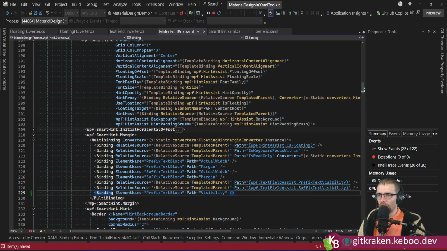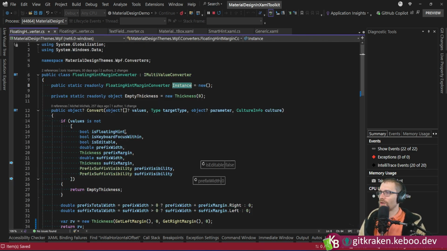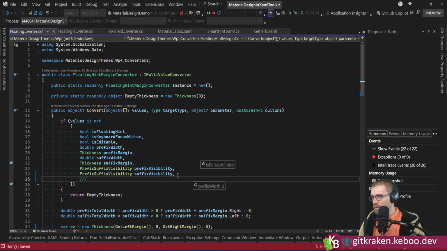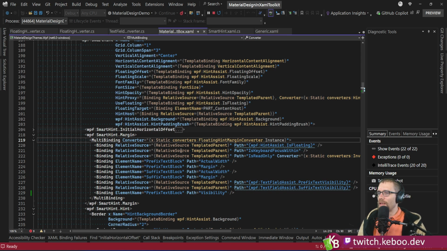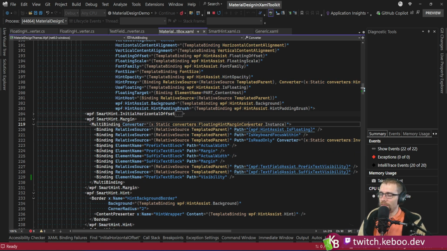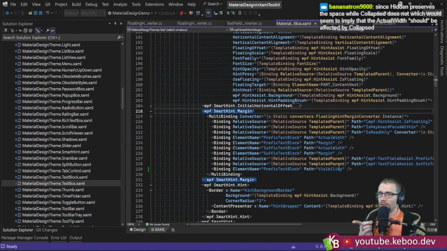Done. So the subtle trick that's going on here, and then I think we just need to ignore all the extra values, is any binding inside of a multi-binding, when it has its property changed, it will reevaluate the multi-binding because something has raised property changed. Yeah, Bananatron, it is bizarre. I would not have expected this, but if you put a binding on the target property, this binding should fire since we saw it changing, and it should retrigger, I imagine.